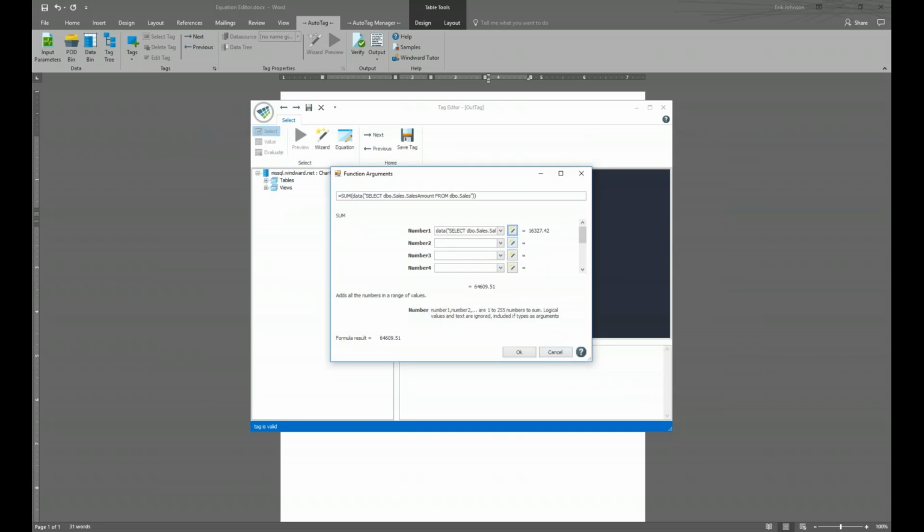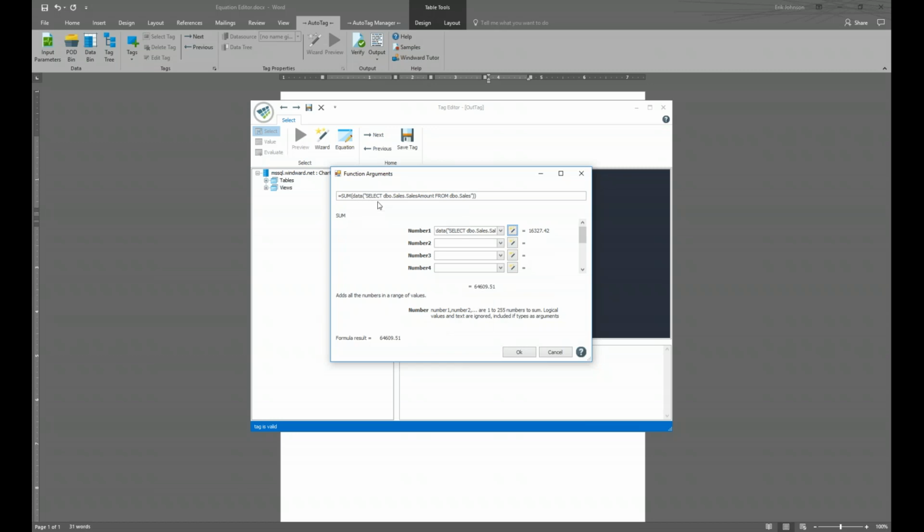You'll now notice to the right of this number 1 field is a value, and this is the first value that's being returned. There's also the grand total down here, not formatted, but it is the grand total. And now our sum function has data in it.